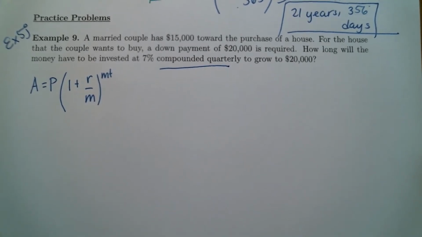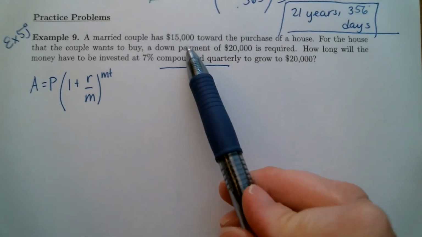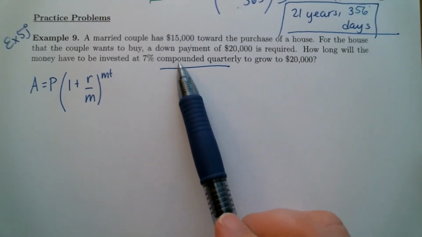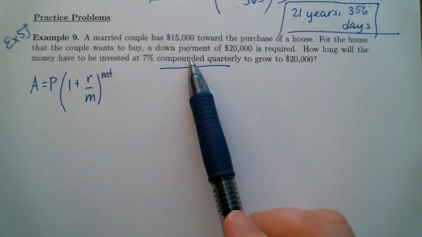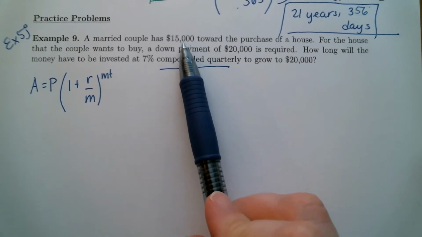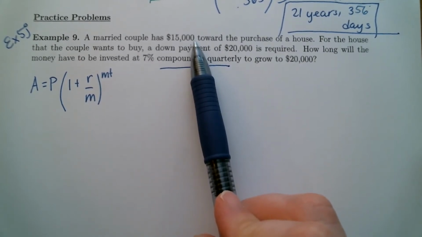But what's going on here is you've got this married couple. They are saving up for a down payment on a house, and they have $15,000 that they are going to invest. So they are investing that one lump sum, and they're going to have it grow to be the $20,000. And that is why this is compound interest, because they're saving one lump sum. They're not making regular deposits here. Okay, so saving money and doing so through a one-time deposit.